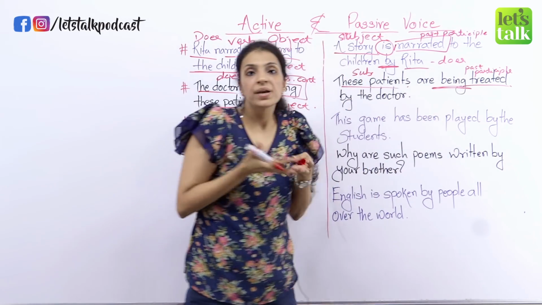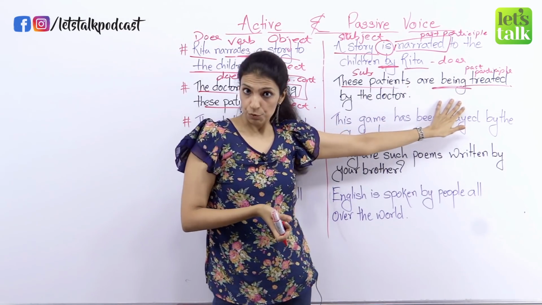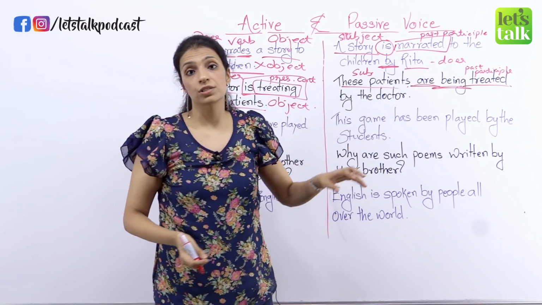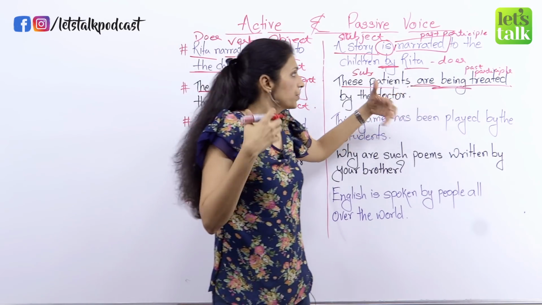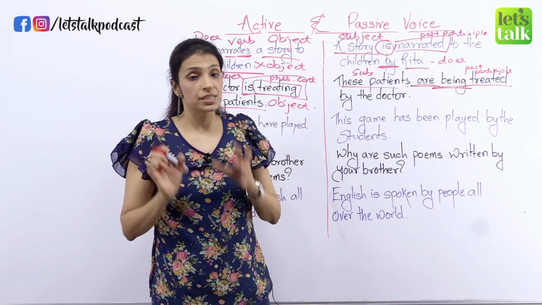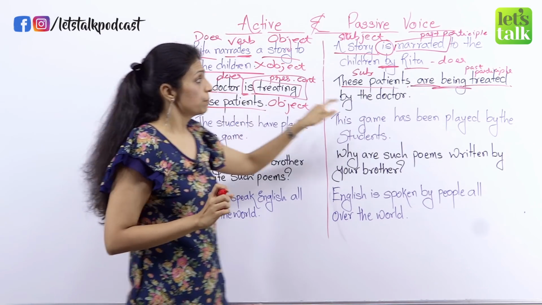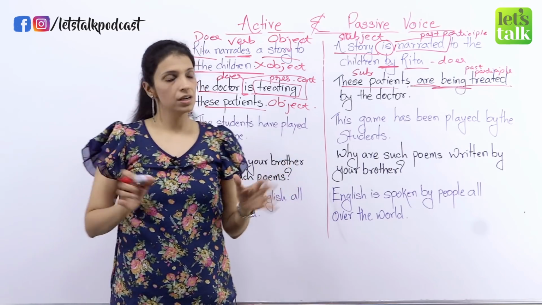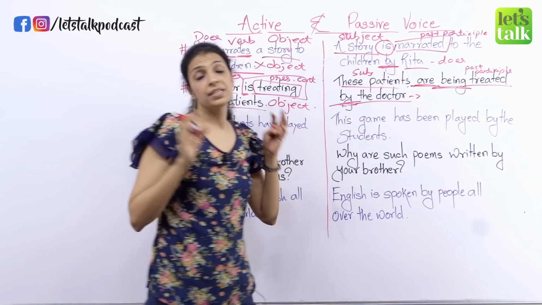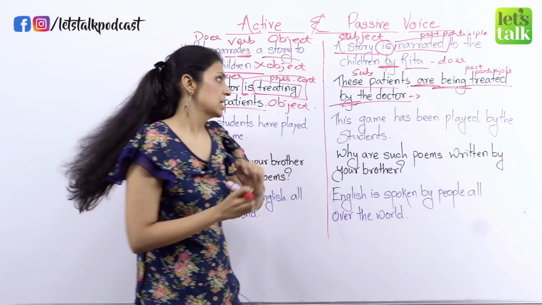This being, B-E-I-N-G, which is a present continuous form of the verb be, is used in passive voice to maintain the continuous form. And you have are being, because if I put were being, or will, you will get confused because it could be the past tense, it could be the present tense, but here it's present, so you need to put a present verb. But now you need to understand the doctor is, but here the patients, plural, you will have a plural verb. And here you have by, that means the doctor is still doing the action though you have put this sentence in the passive voice. Simple.